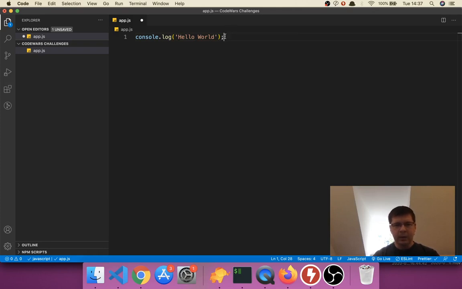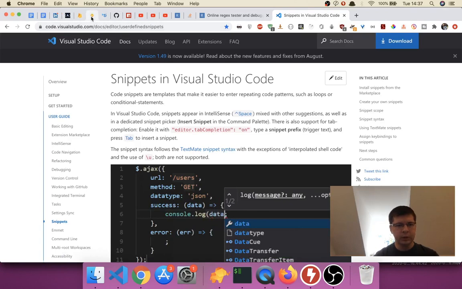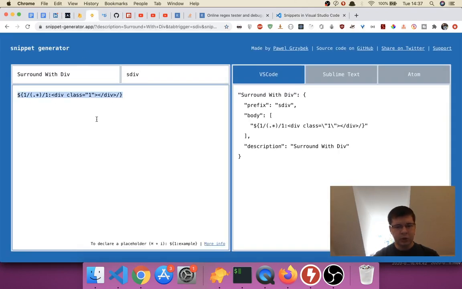Okay, now how you would create a user snippet is you want to copy this, right, and use that tool I showed you. Where is it? Here, right? And you would copy this here like this. You give it a prefix, which is the letters you're going to use to basically get that snippet suggestion.